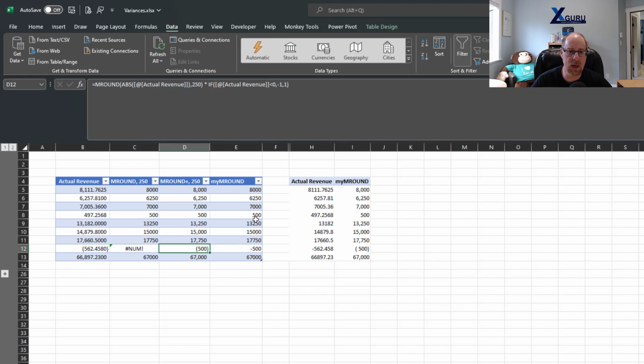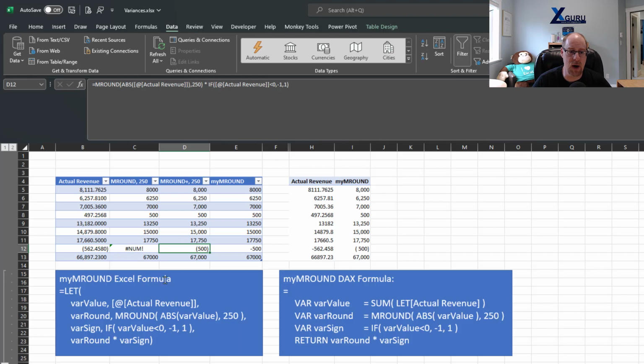Now, I want you to recognize here that I have been able to make this work making 1 call to the data. And it uses the same setup as we use in DAX using the VAR return. But in this case, I'm using Excel's let function. And what I'm going to do right now is compare the results from the myMround column here, which are using Excel formulas, to the myMround column here, which is using a DAX construct to do this. So here we go. I'm just going to open this up, and you can see that the myMround formula, if I were to just click in this right here, is a multi-line formula. I've used Alt-Enter on every one of these in order to get those line breaks in.